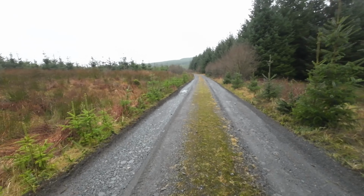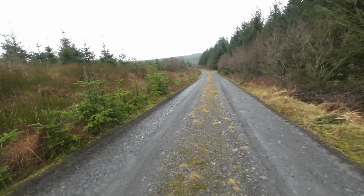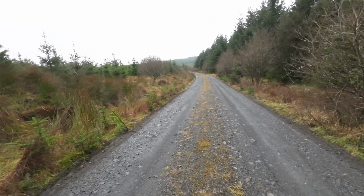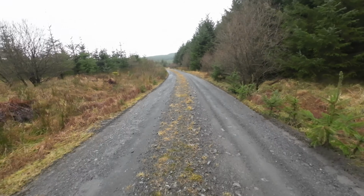My sort of having a rest section. It's downhill. I can monitor how my legs are performing on this bit because it's smoother.